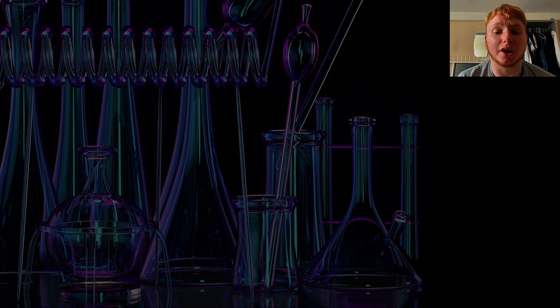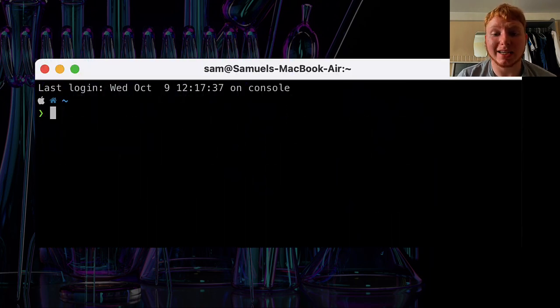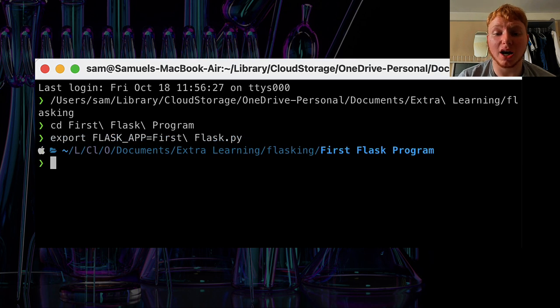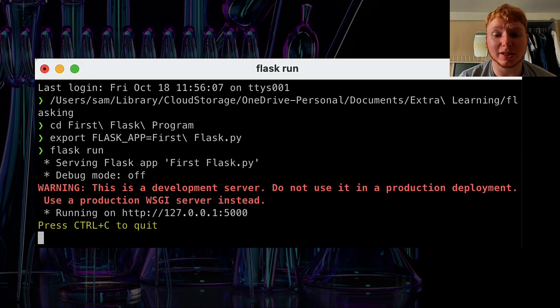Now, lots of the time when using Flask, you could be asked to start the Flask program from the command prompt and run the server that way. That is slightly more complex though, but to do that, you would need to cd to your Flask folder. Then once you're there, we will run the following command: export FLASK_APP equals, then the name of your Flask program .py. The next line we run flask run and then enter. Once you've done this, you will be given a development server with a directory that you can place in your search engine. However, we don't need to use the command prompt.